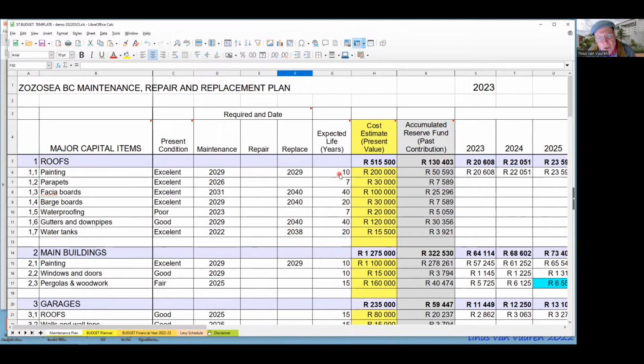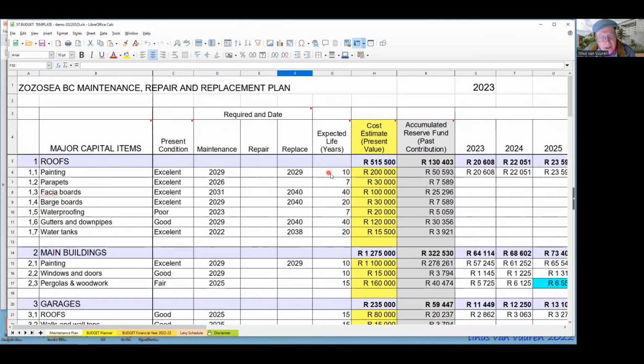Because in the beginning, when I started with this in 2017, this was mostly a thumb-suck. For example, your parapets and your fascia boards and barge boards, etc. Generally, people know that you need to paint your roofs every 10 years. Maybe your periods are shorter because you're at the coast, like we are here.